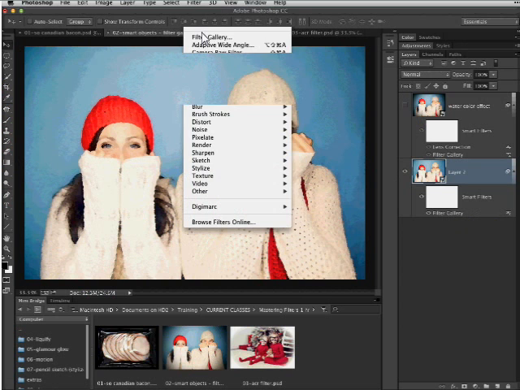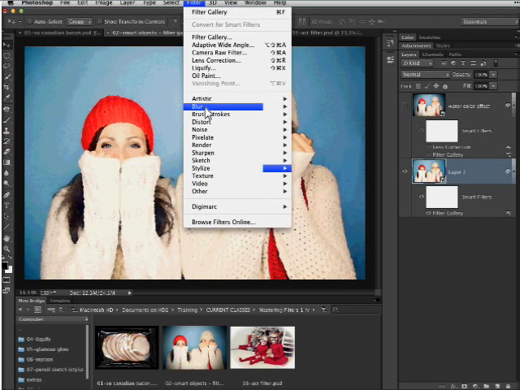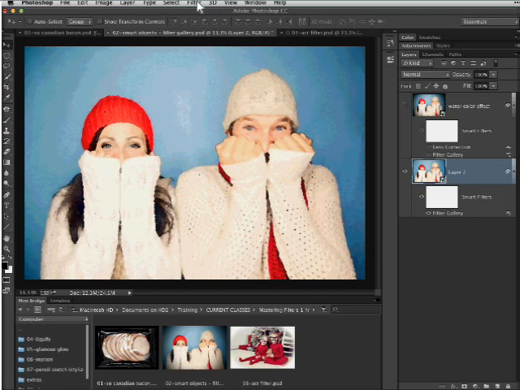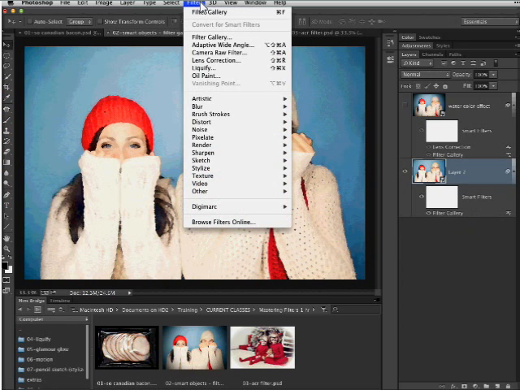You can also, and just to prove my point on how useful this is, I'm going to go back up to the filter menu and choose one of these root level filters, because what I want to add next is a dark edge vignette, and the lens correction filter is a fabulous way to get that done. So when we run the lens correction filter, you're going to see that its layer name does show up properly in the layers panel. Okay, so let's trot back up to the filter menu and choose lens correction.